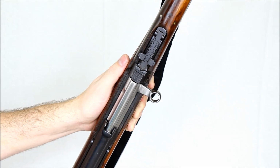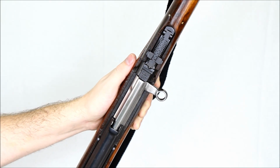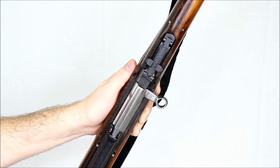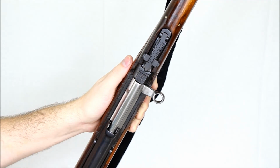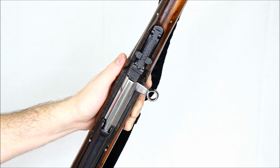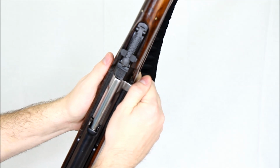That's not all that bad, considering firing at 500 yards with just iron sights is a little bit tough. I'm left-eye dominant, but a right-hand shooter, so my eyes do get a little bit wonky shooting iron sights. That said, I can still hit steel with this thing at 500 yards, no problem at all. So it does have some accuracy built into it.